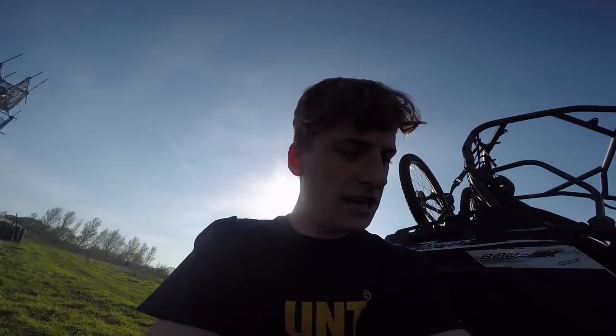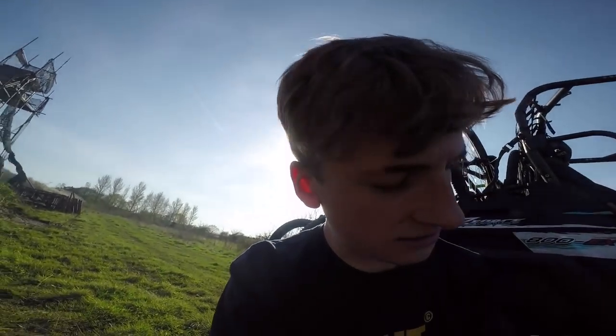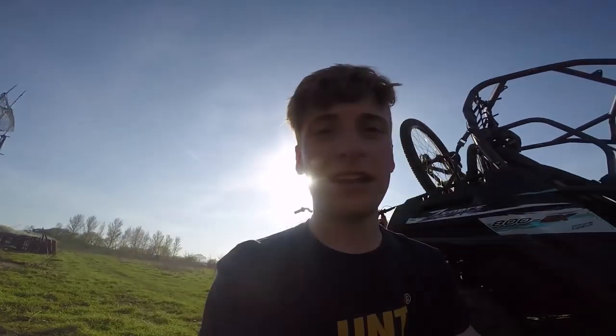Right, we've got the drone and there it is. Hopefully the SD card's still in there. We're gonna put a battery in and then fly it. Cue the drone segment.